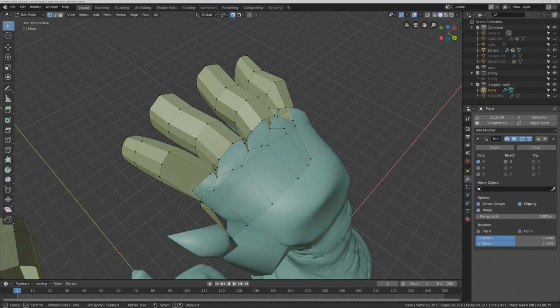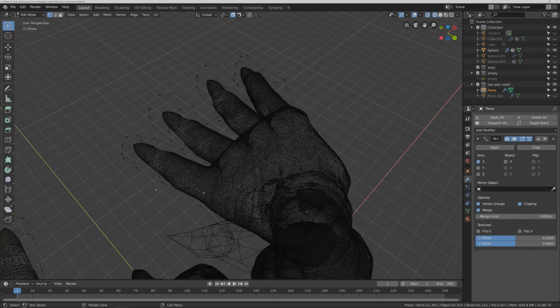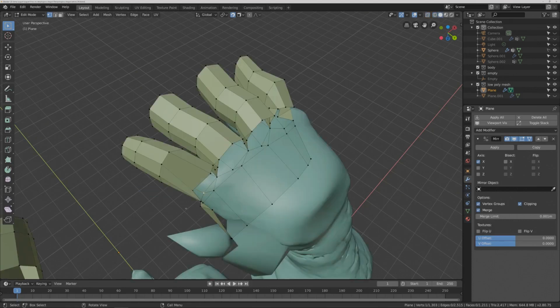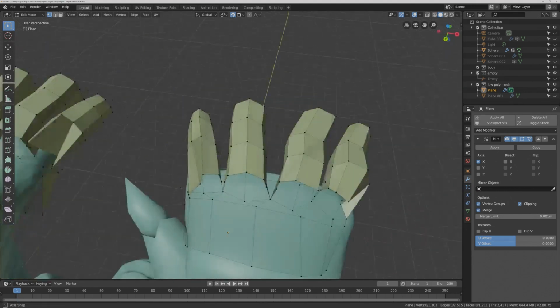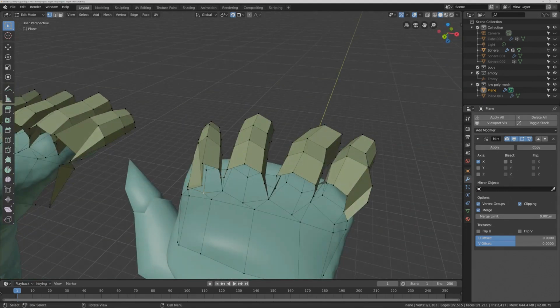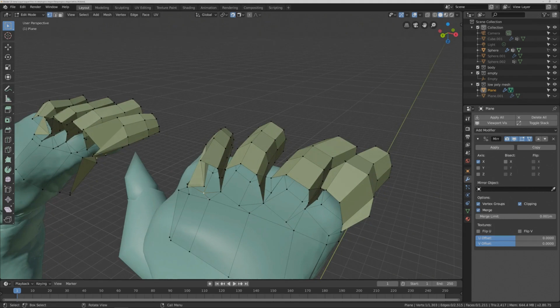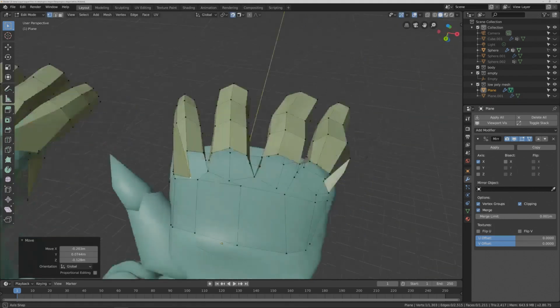I'll press C for paint select to try. Let's press Z, go to wireframe, Z solid. It's frustrating. Okay, we'll hide that since it's getting in the way. It was refusing to cooperate.